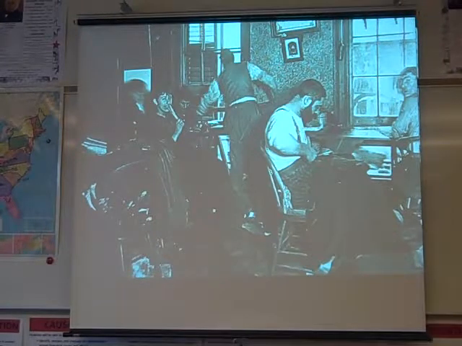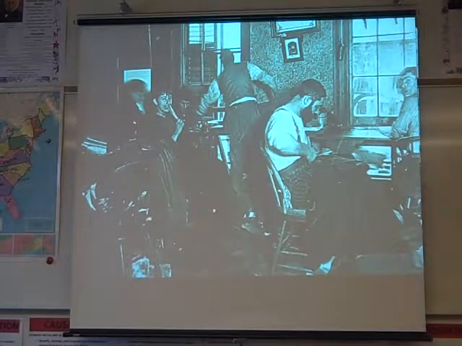Most often your tenement home was about the same size as, or smaller than, this classroom. So imagine your whole family living in a space that is this large. In addition, they often would rent out space in their apartments to additional single males to live within their apartment, and any space that they could provide, they would. Sometimes, if they had the availability of doors, they would take off the doors in the evening and stretch them across two chairs to create a bed, a space for somebody to sleep.